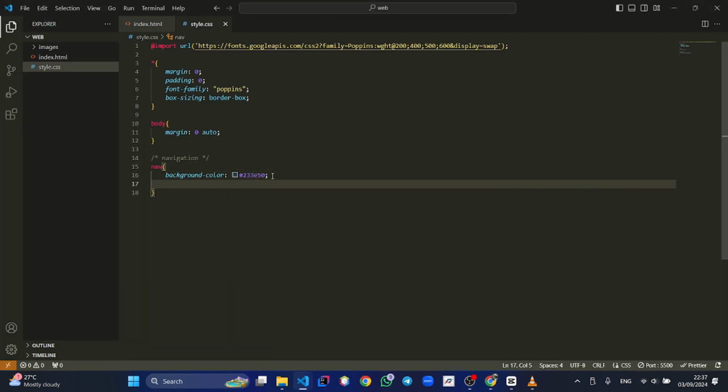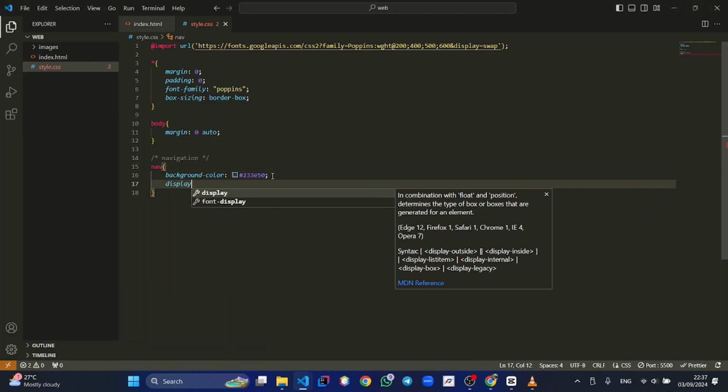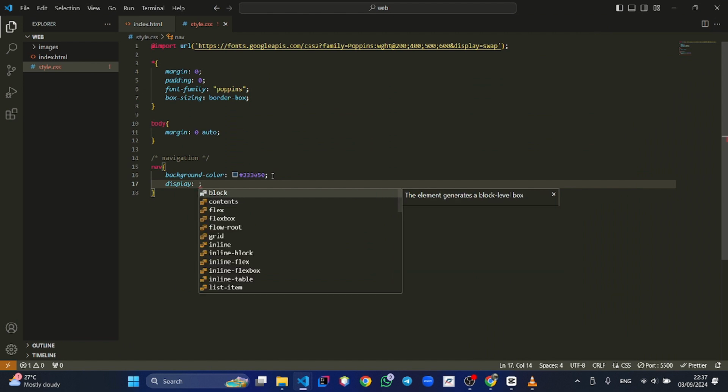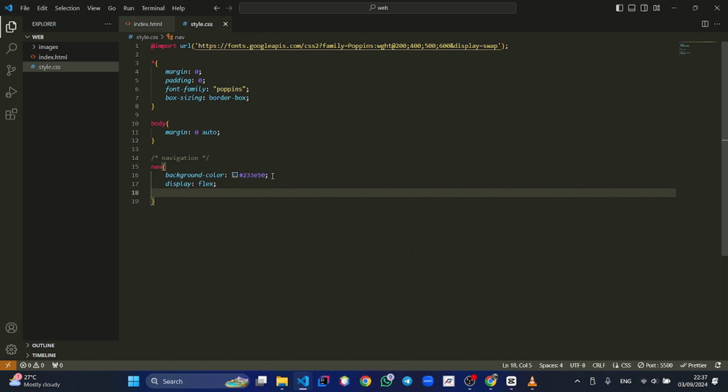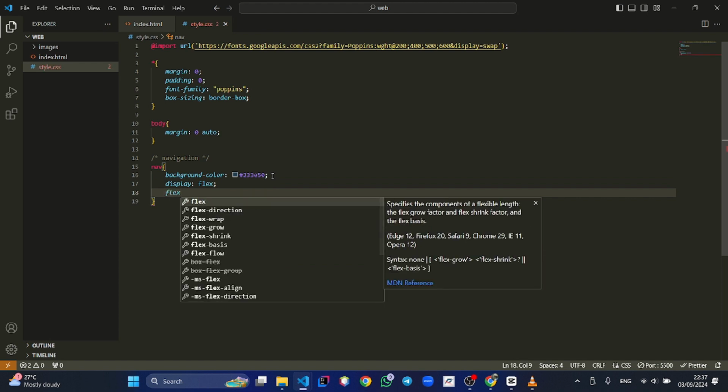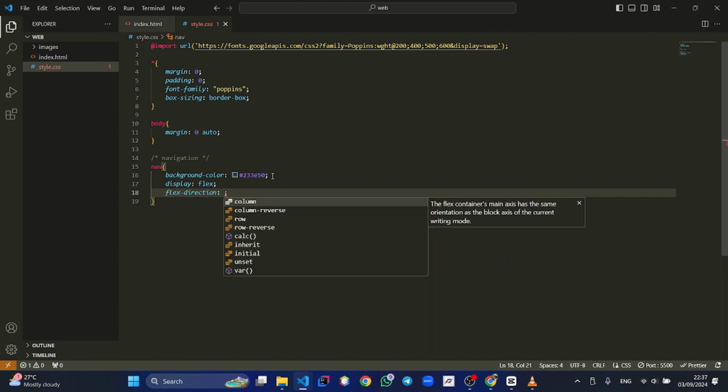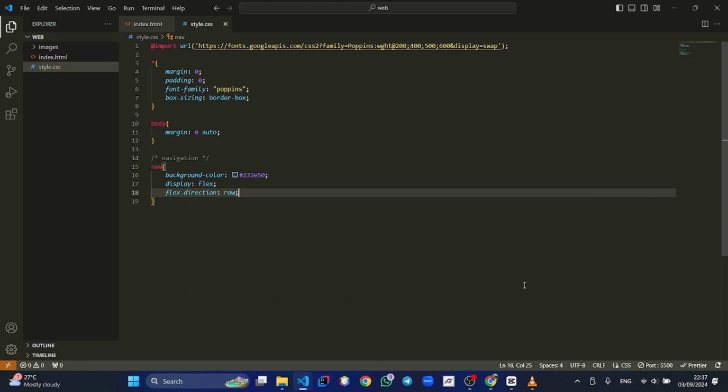Next, we apply display flex to make the container a flexible box layout. As mentioned earlier, this allows easier alignment of items. With flex direction row, the content is arranged horizontally.